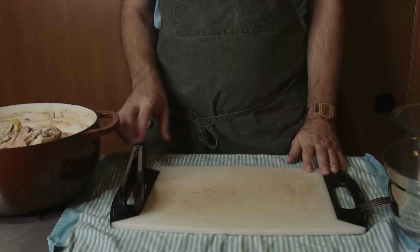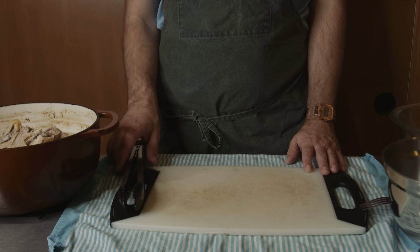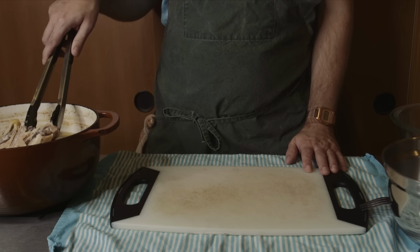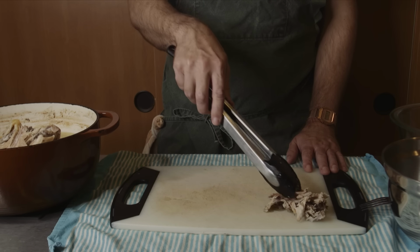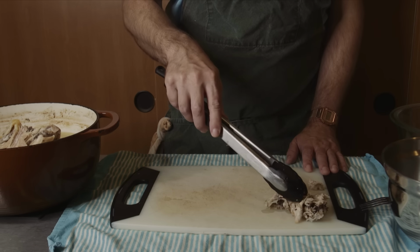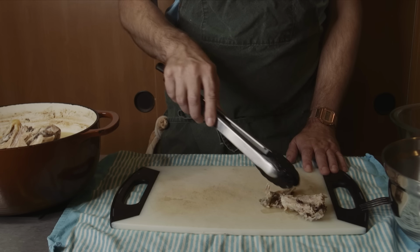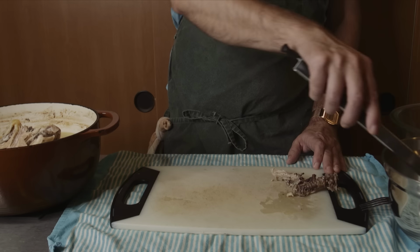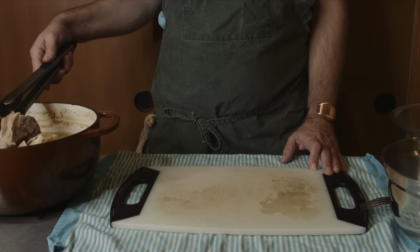Okay, so I have taken the chicken off the stove and we're going to separate the meat from the carcass so we can use the meat in our soup. And I had flipped it over in order to get some more cook on the breast where it was above the surface of the liquid. And I kind of created some structural instability, so I pulled out this first piece here rather than being able to pull out the larger body of the chicken as a whole. But I'm going to grab the pieces out of here.